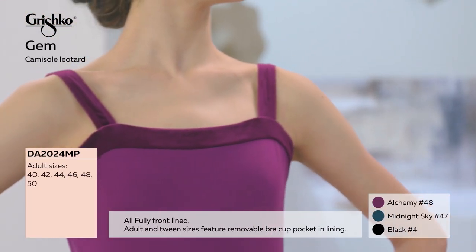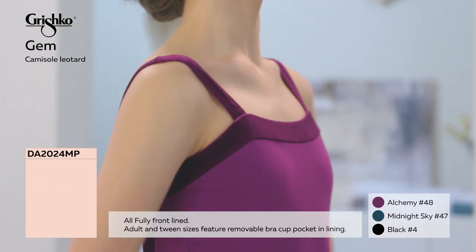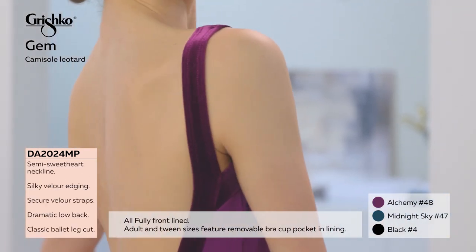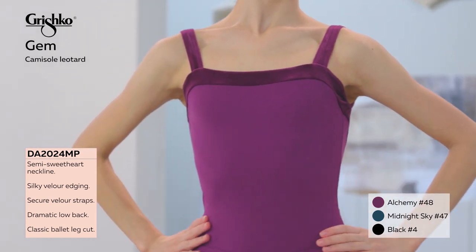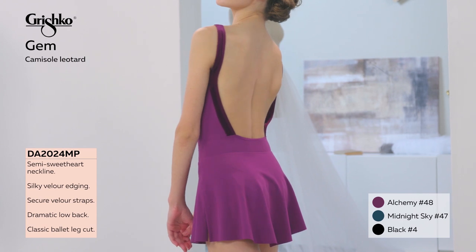Jim. Tank-style leotard with ballet leg line, featuring Italian silky velour edging and straps. Semi-sweetheart neckline. Open back.